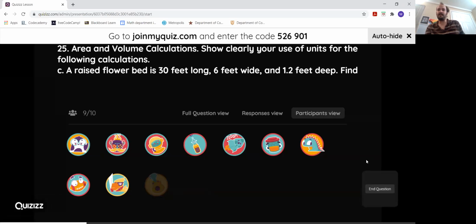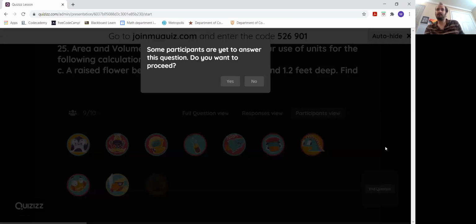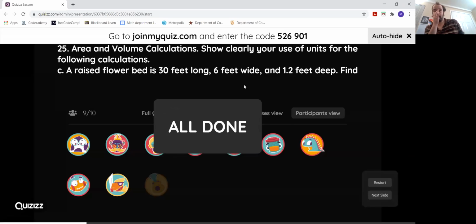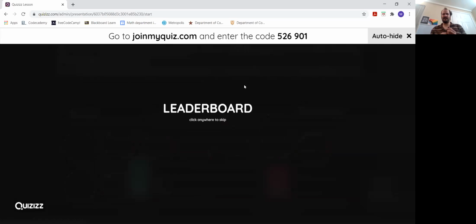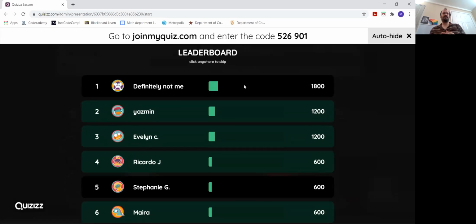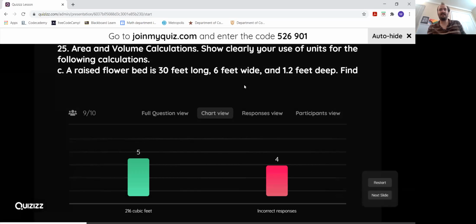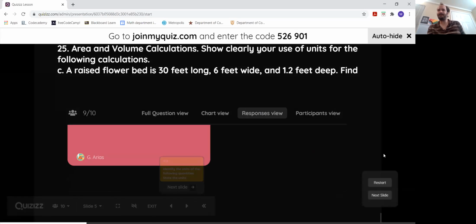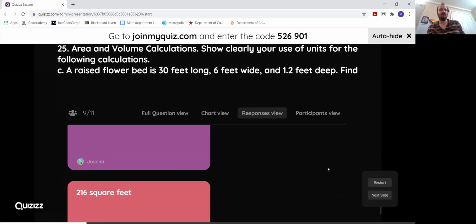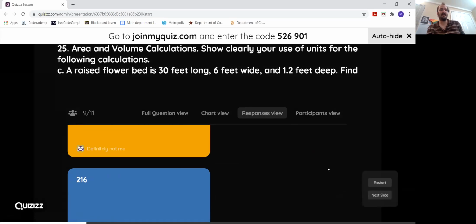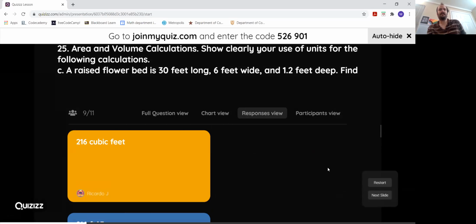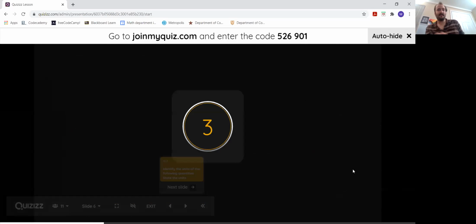All right, so I'm going to hit next. So I believe if we multiply 180 by 1.2, we should get something like 216. I think some people were answering that last question already. And 216 in, let's see, it should be cubic feet now. So now we're going up one more foot to cubic feet. So I think some people left off their units. I see one that said square feet.